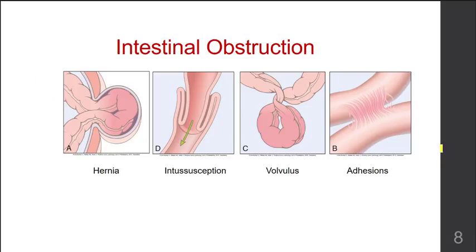Second example is intussusception. This is sometimes described as telescoping or invagination of one part of the intestine into the other. So you can see that in this picture here. And how we can describe it a little bit more is it's usually the proximal part of the intestine that slides into the distal part of the intestine. If someone experiences exaggerated peristalsis, in particular in young children, it can cause intussusception, and it's easy to correct if it's identified correctly or quickly.